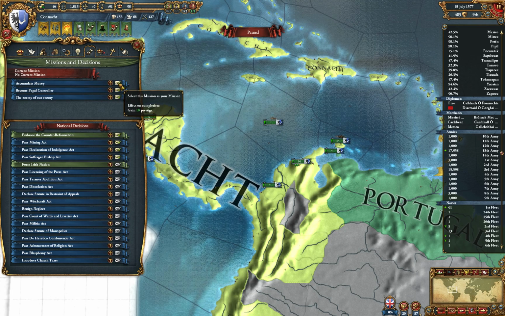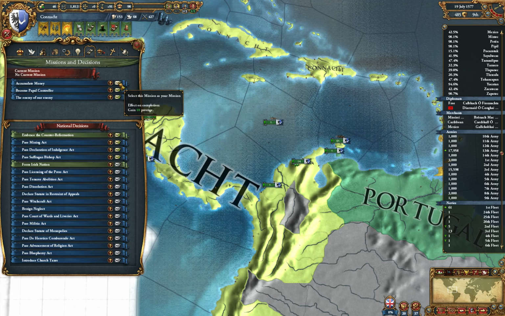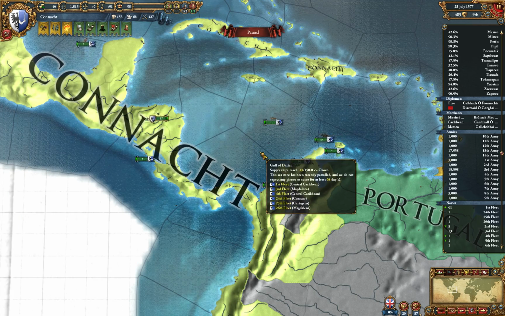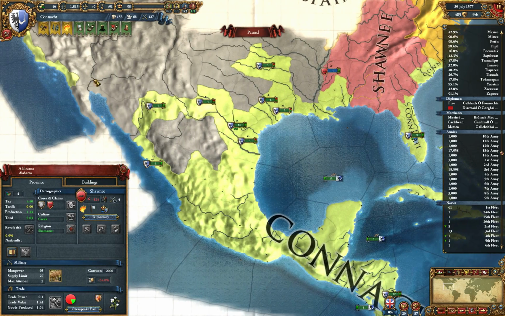I remember the accumulate money mission used to give you money, and it used to be less than the interest on the loans that you take out to complete the mission. I know, that kind of thing's a little dirty to do, but yeah, I'll do it.